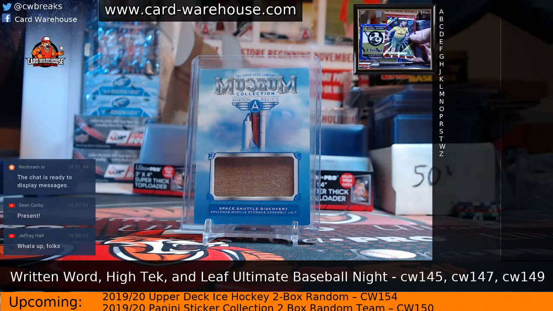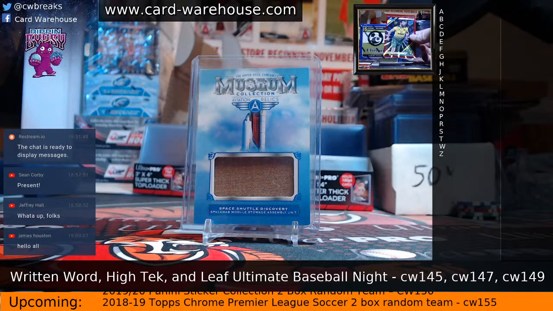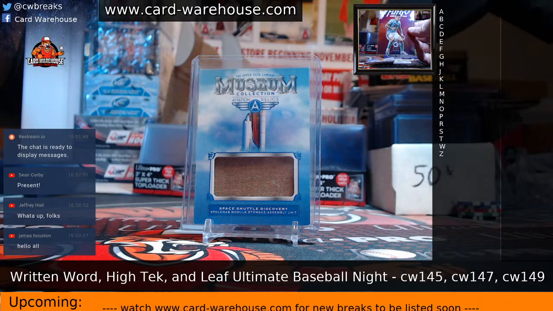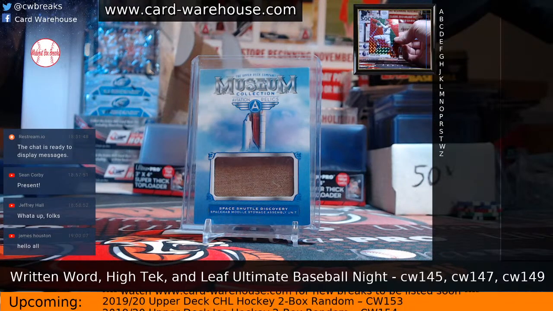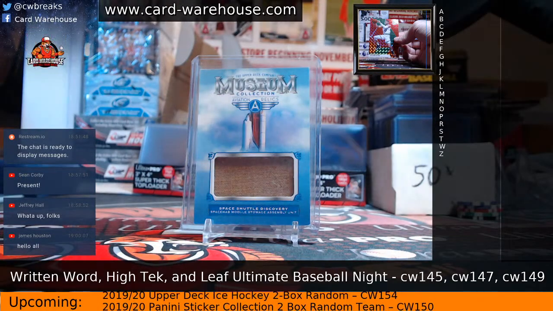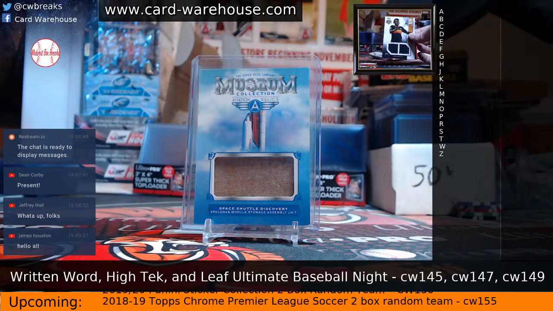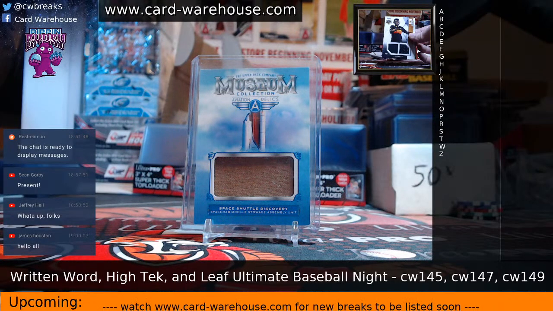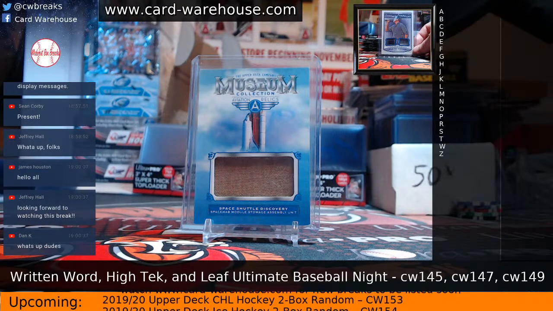Okay. So we have a lot of stuff to break tonight. Actually, not a lot. Compared to, for example, some of the break nights Ben has and some other breakers where they're doing 3-4 cases of stuff a night, it's not too bad. Okay, so we have 3 breaks we're doing tonight in this order.